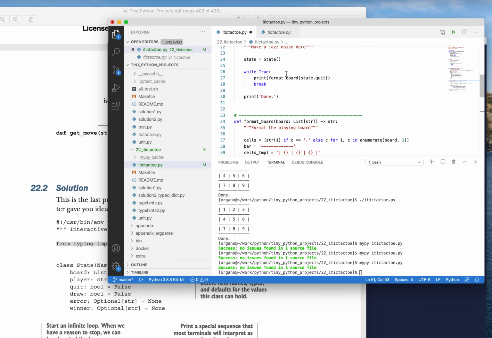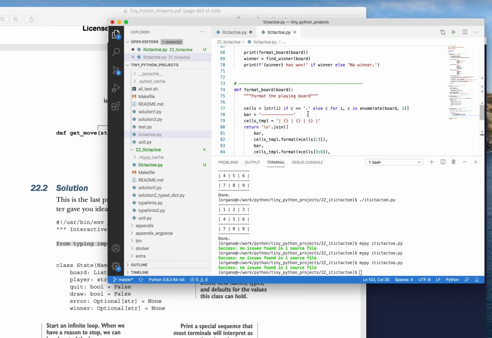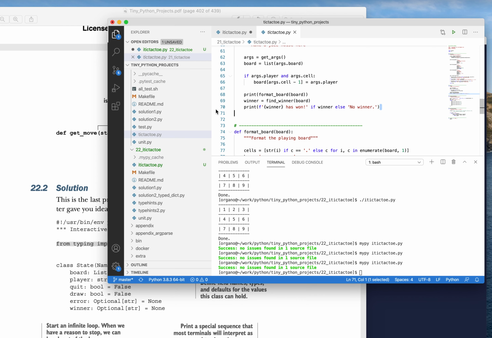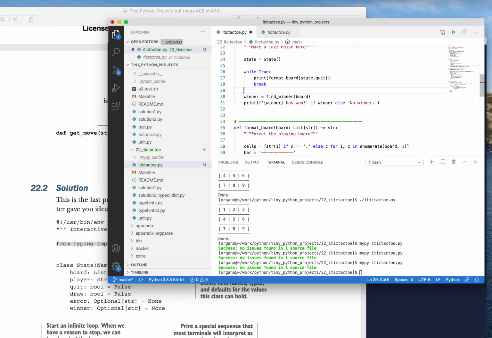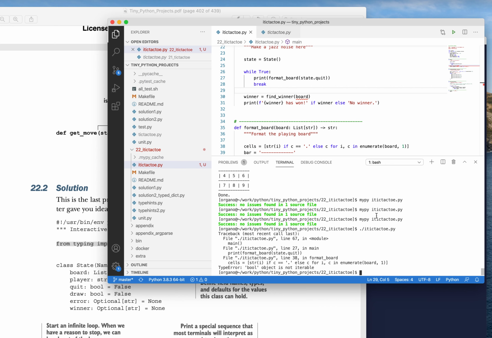And rather than printing done, I could print, for instance, find winner. Actually, I should probably go copy that same bit here. And let's see how we're doing on our program.